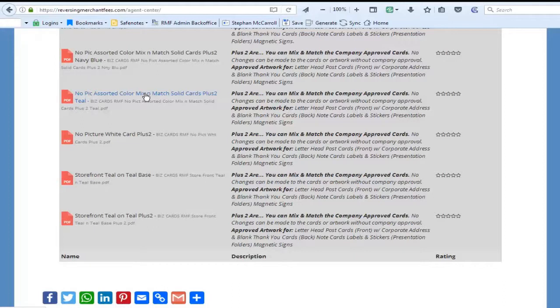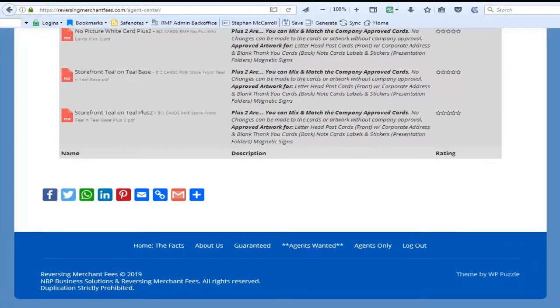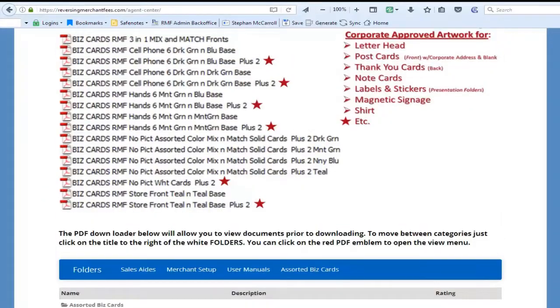And it's really cool. You can download this to your computer, send it to your printer, and they can print your cards right from this template that Carlin set up for you.